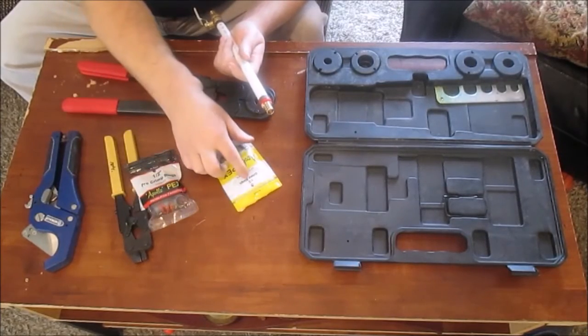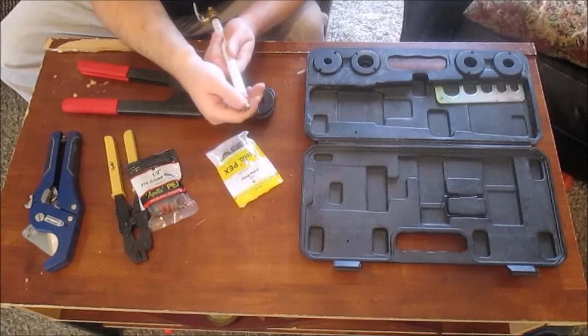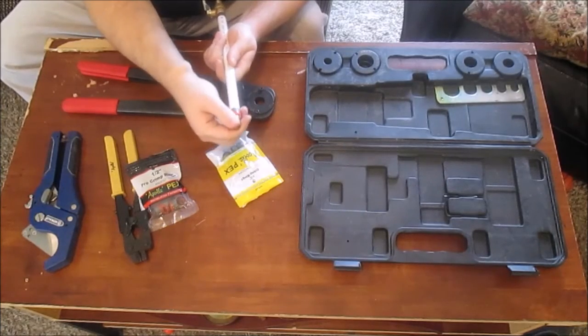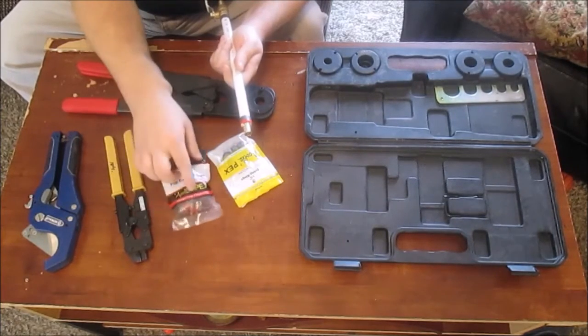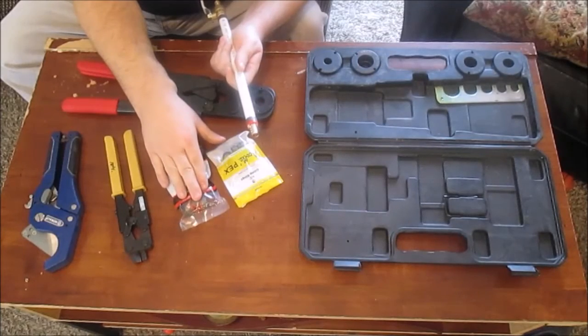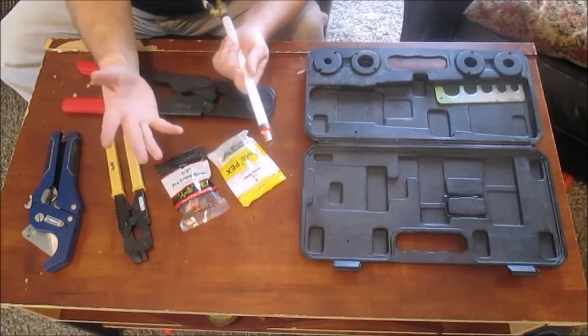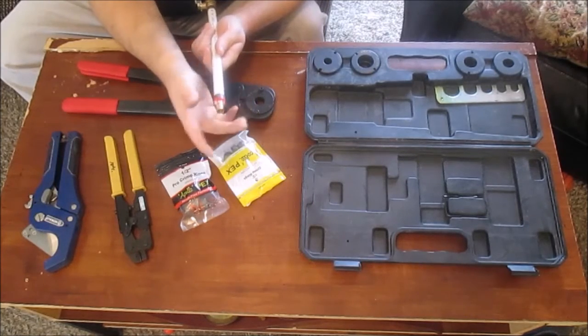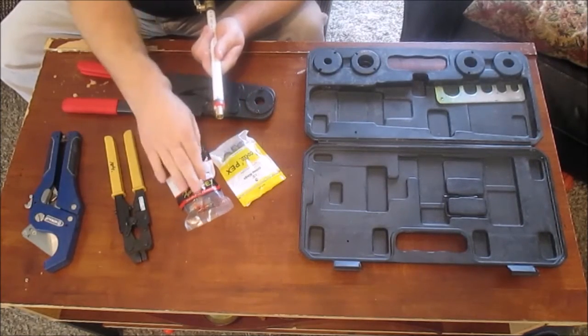You guys saw how I was kind of struggling with that, getting that ring lined up. This holds it tight, spaces it correctly. I really like this way better. These are a little pricier than the others, but not by much. And really, for the hassle-free fumbling around, I like these a lot better.